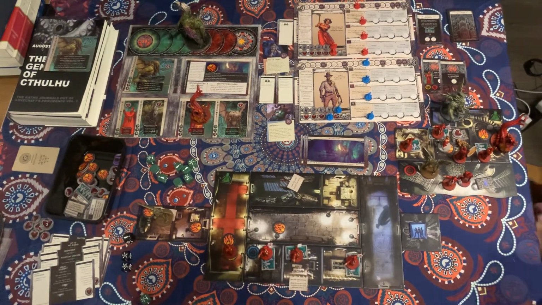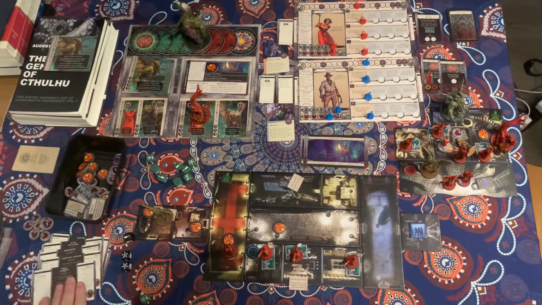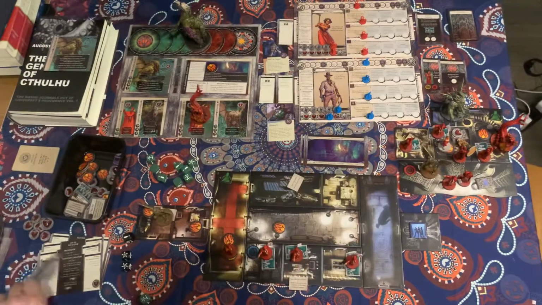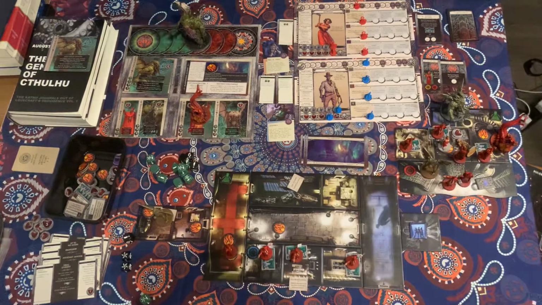This is our playthrough of Cthulhu Death May Die. We are doing Blasphemous Alchemy, Season 1, Episode 1 from the main game. This is Season 1, Episode 1.11, so it's Turn 11. And Turn 10 was a huge turn for our investigators.